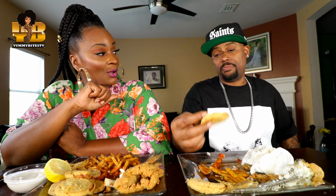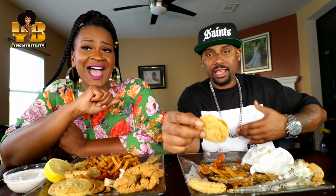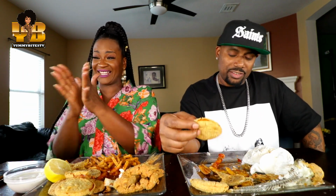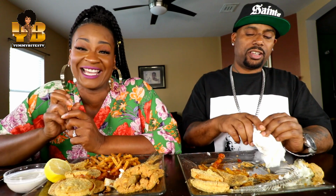These are making me upset. I keep looking at it and it looks like a cookie. My mind keeps saying cookie when I see it, and I get this little burst of happiness, like, oh, a cookie. And then I realize, no, it's a fried tomato. And it keeps happening over and over again. It looks like a sugar cookie, huh? Or a peanut butter cookie. It looks like a good cookie, and it keeps tricking me.